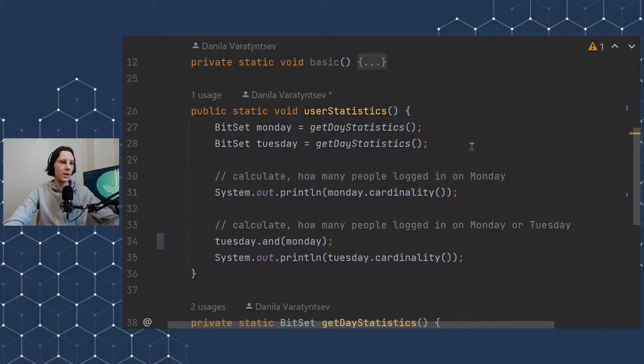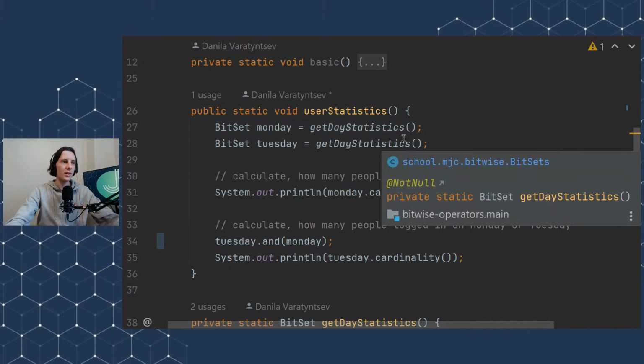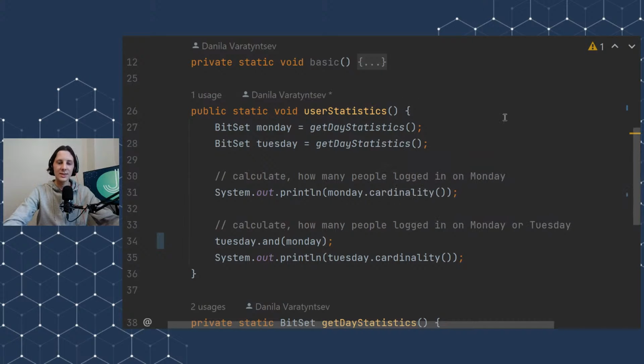You cannot calculate the time when the user logged in, for example, to see that everyone logs in at 8 a.m. or everyone logs in at 6 p.m. These statistics are pretty limited, but it can be powerful just because of the space it requires, and you can gather, for example, 100 different statistics, and it still would be very efficient.